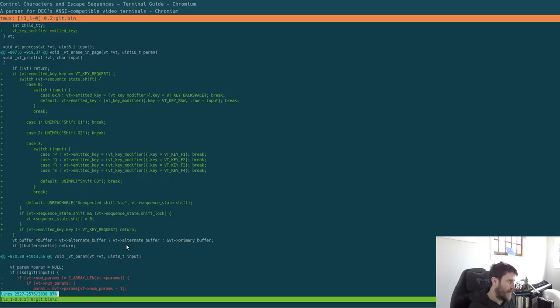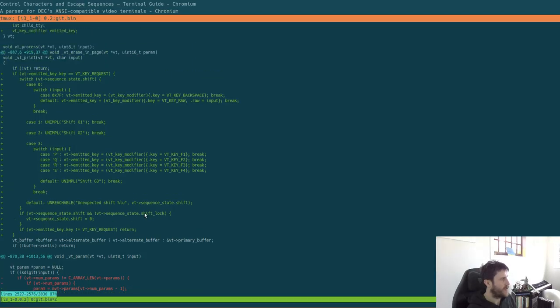But yeah, if you push F1 to F4, it will output one of these codes. It will do the single shift 3, and then in that single shift 3, it has this. So this had to be a little ugly. If we're in 0, if we push the 7F, which is the backspace, we'll say it's a backspace. And otherwise, we'll say whatever it is as a raw. So that kind of had to be hard coded.